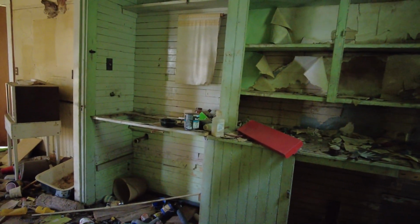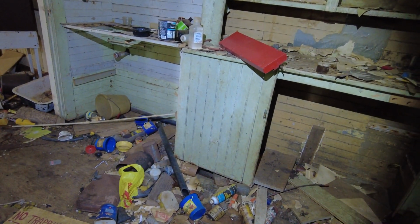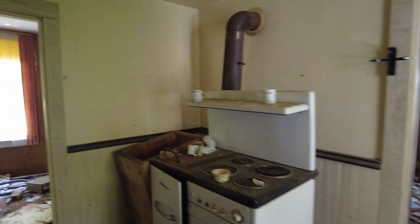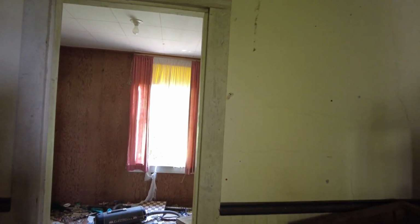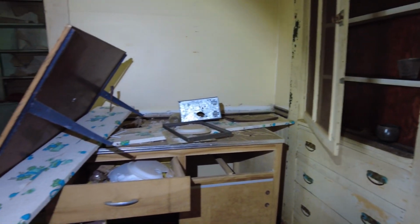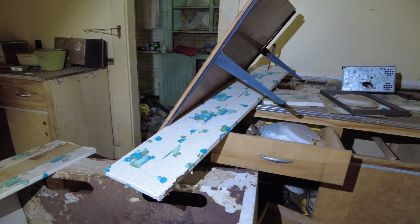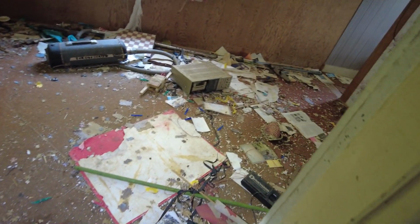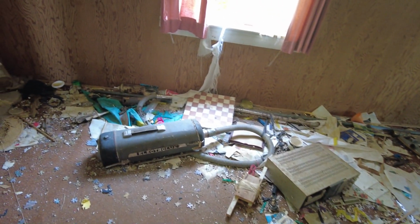Weird. So here's the other side of that kind of like laundry room, I suspect. Yeah, because there's the tub, and I can see PVC pipe there. I really suspect this would be the laundry room. Ooh, getting caught on things. Yeah, I think we actually had passed this previously. Oh, look, I love the built-in cupboards. And of course, look at that shelf paper. That's definitely 60s. Lots of stuff left behind, but kind of smashed up now. And you've got an old Electrolux vacuum.